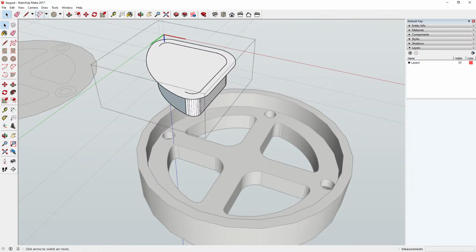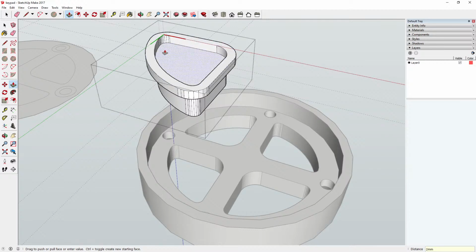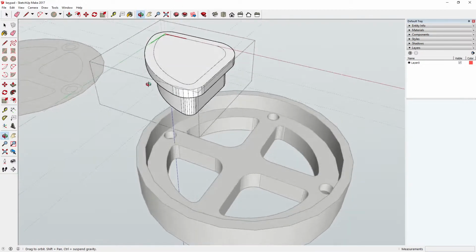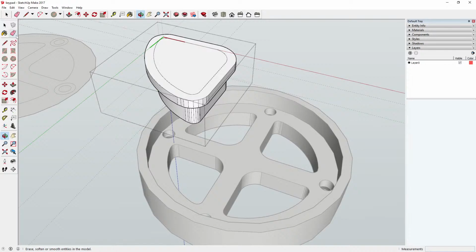Right, I know. Undo that. So let's give it some thickness first. Okay, let's give it 2 mil. Right, and can we bring that up to there? Yes. Right, so we've got our button. We've got our overlap. We don't want this though. Can we get rid of that now? Yeah.